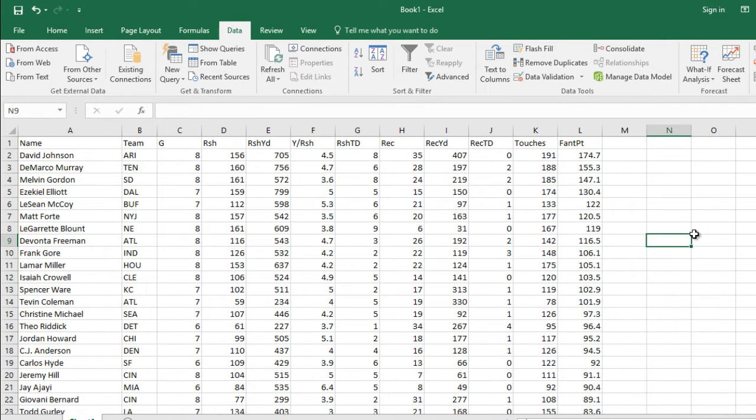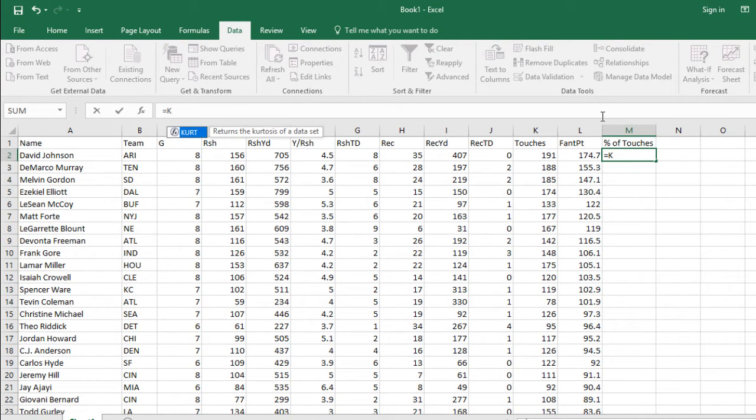Now that we have each running back's team and total touches in separate columns, we can use a SUMIF formula to figure out what % of his team's total touches each back has received. First, I'll label my column. Then I'll start my formula by typing equals and typing in the first cell that contains touches, which is K2. Now I want to divide those touches by the team total, so I'll type /, which is the divide symbol. And because total touches for each team doesn't appear anywhere on this spreadsheet, I need to divide by a range based on multiple criteria. That means I've got to type SUMIF, then I'm going to put parentheses, and Excel is going to help with my formula.